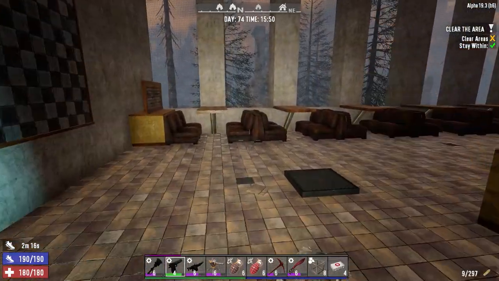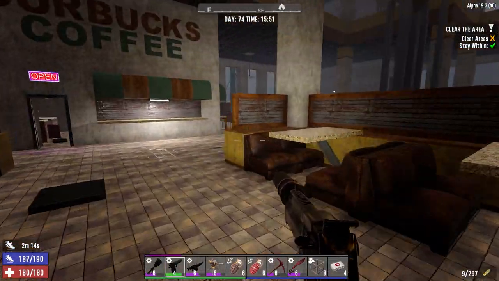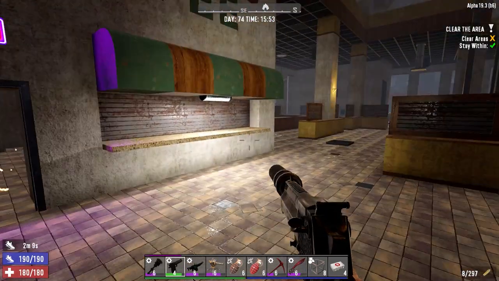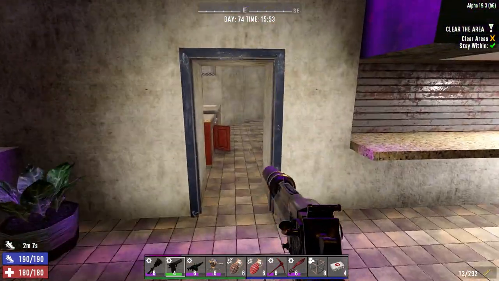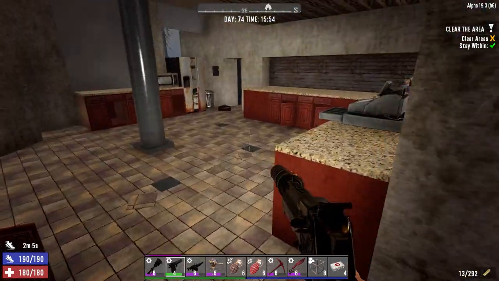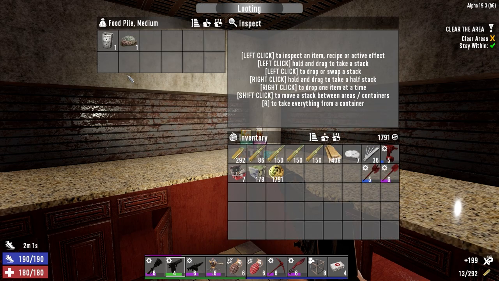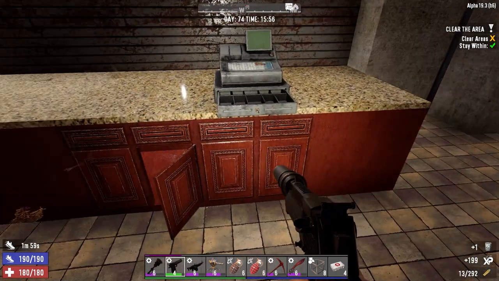Alright, let's get moving. Now, I think we need to go up over there, I think, don't we? Anybody in here? Nope. Any food, though? Probably gonna need that for later.